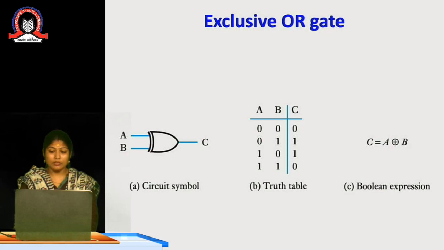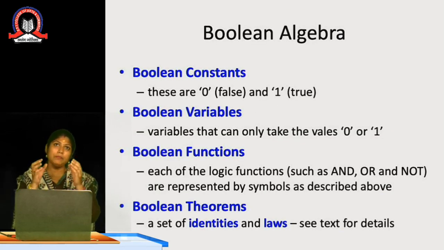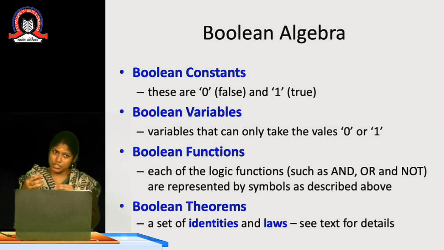To understand further, we also have to understand Boolean algebra. Boolean algebra is nothing but, if we know about logic gates, there are some Boolean laws. Using those laws, we can verify some logical expressions. In that we are using some constants. When I talk about Boolean algebra, Boolean constants are used. What are the two constants we are using in digital logic? It is either 0 or 1. In Boolean constants, 0 always stands for false, low logic, and 1 stands for true.